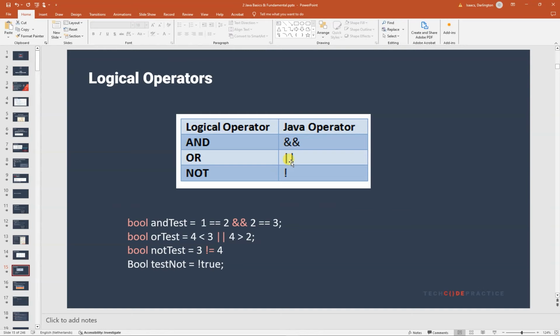People that are registering must be above 18 and must be female. So the two must be true. The program will not allow someone that is above 18 and a male. No. The two criteria must be true because you said the person has to be above 18 and must be a female. So these are the operators. And how do you do that in Java? You do that using the double ampersand.